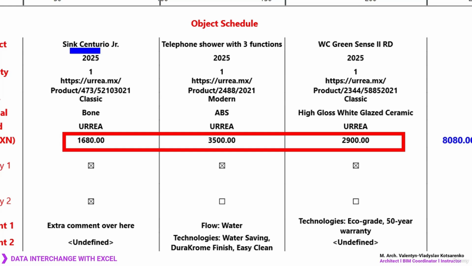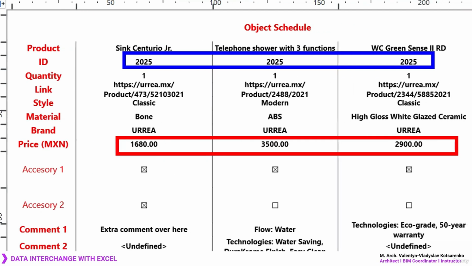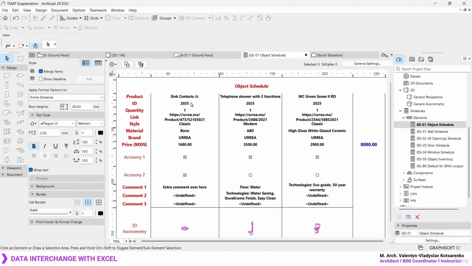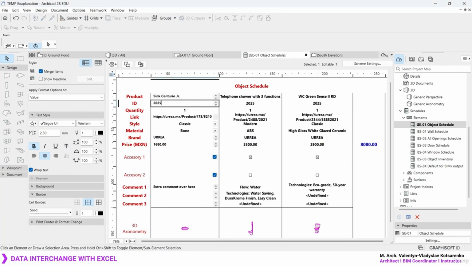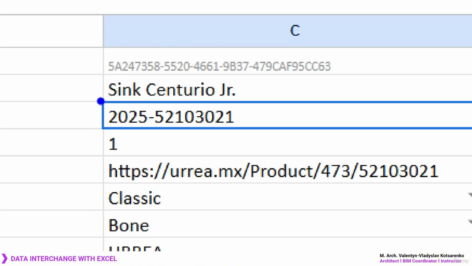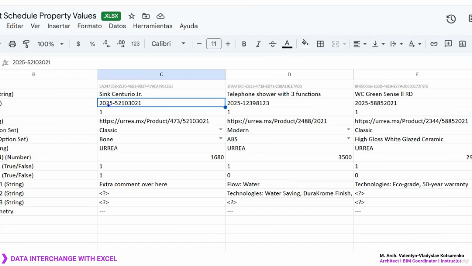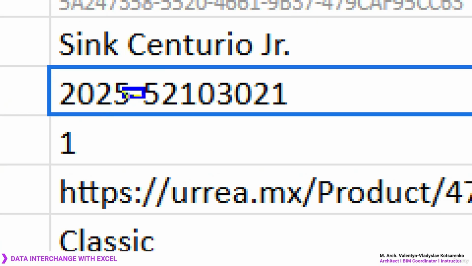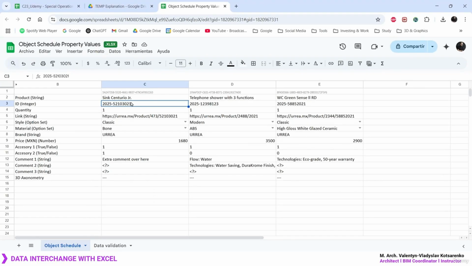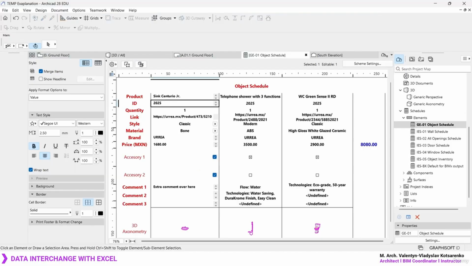And for some weird reason, some values didn't update. Yeah, you know the reason why it didn't update these values correctly. It's a small detail, but it's there. I made a small mistake and I used a small hyphen over here. If you remember, this field will only accept integer values, so that's the reason why it didn't import everything correctly, just by a small detail. But if I try to use this symbol, it's not going to allow you. It only accepts numbers, okay? But sure, whatever, let's just leave it as it is.